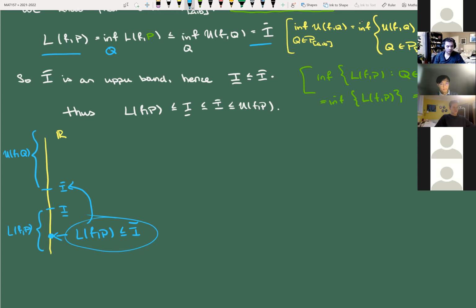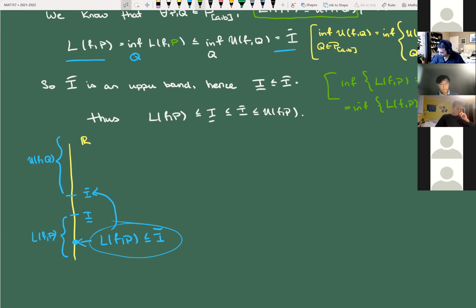Okay, well, if I took, and not the sup Q LFP, I mean, we could do sup as well, but whatever I use here, I have to use here as well, right? And I don't want to take the supremum of the u's because the u's might not have an upper bound, right? Like I didn't prove that I can take the supremum of the upper sums because I don't know that they're bounded from above. The only thing I know I can do is take the infimum of the upper sums because I proved that they were bounded from below. So whatever I use there, I have to use on both sides. And I want this to show up, I over bar. So that's why I'm using the infimum on both sides.